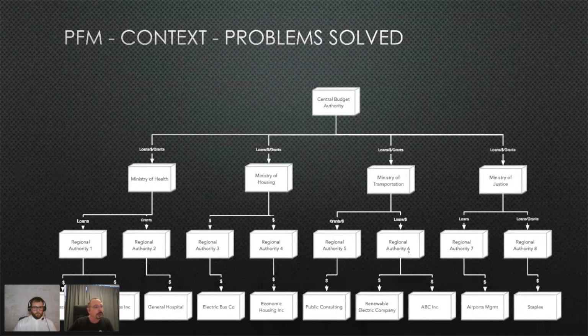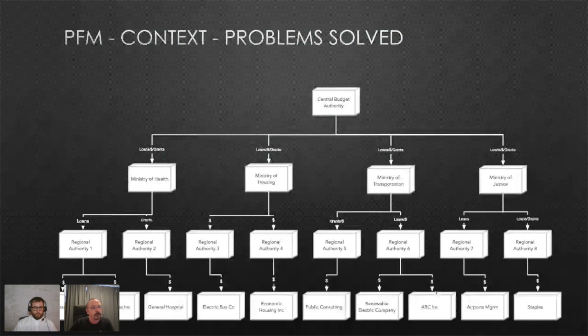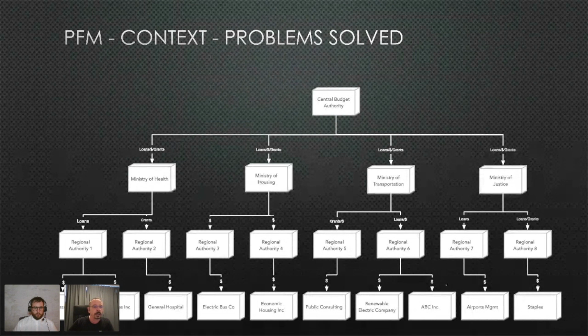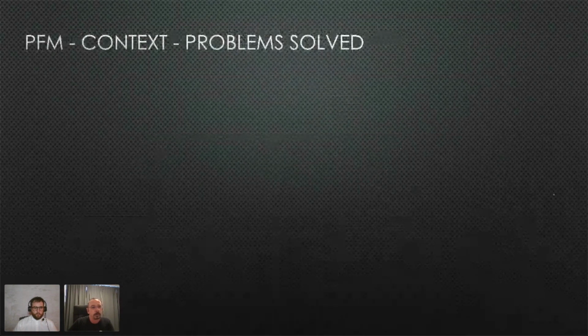And the reason it's difficult is because each of these entities may have their own IT system. Some of them may be using spreadsheets, and to reconcile and actually get a picture of what's been spent and what the outcomes are can take many months in some of these organizations, as we've seen in some of the pilots that we've executed to date.